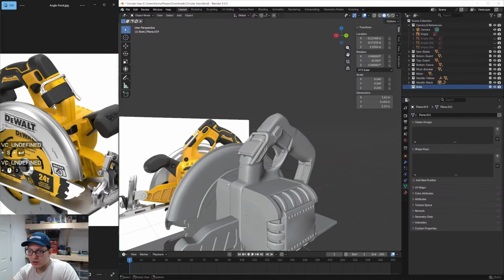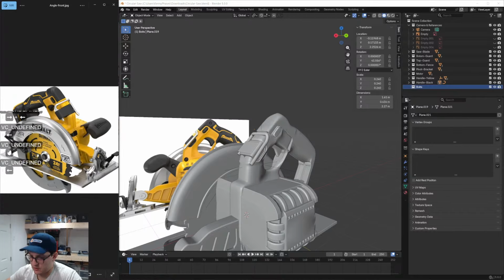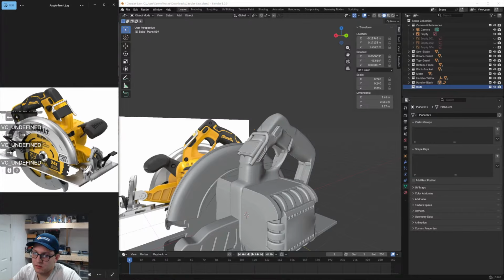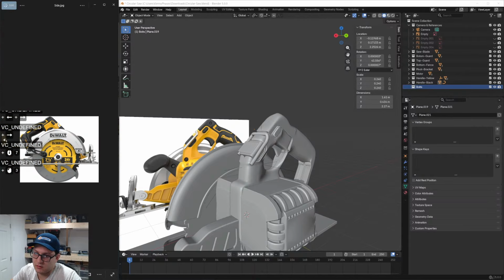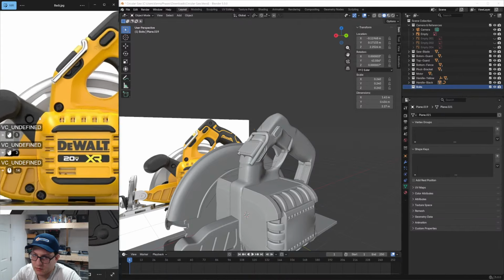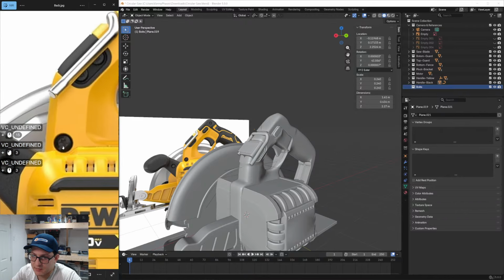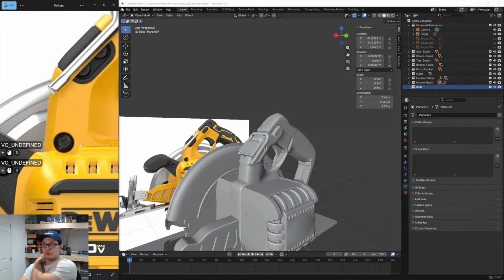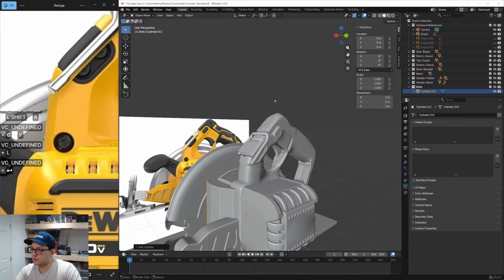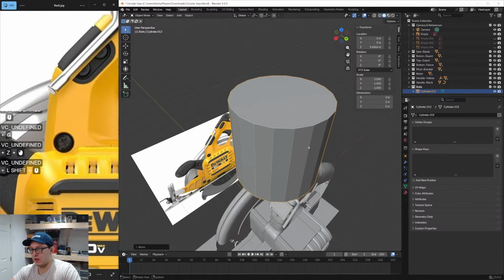All right. So for the bolts, let me just click here. Okay, here we go. So for each bolt, I feel like they're just kind of like this star shape. But we're just going to make the head of the bolt because we don't really need to see the rest of the bolt. So I think I'm going to do a cylinder. We'll make this really big first, and then we'll scale it down.